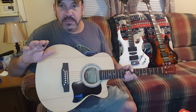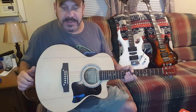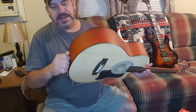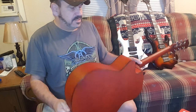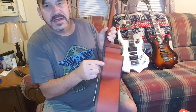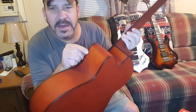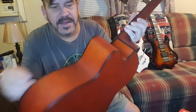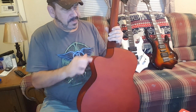All right, now we'll get to the sound here in a little bit. The sides, my son picked the one that has no finish. The sides, you can see there. I don't know how well that's showing up. There it is. But the sides are passable.